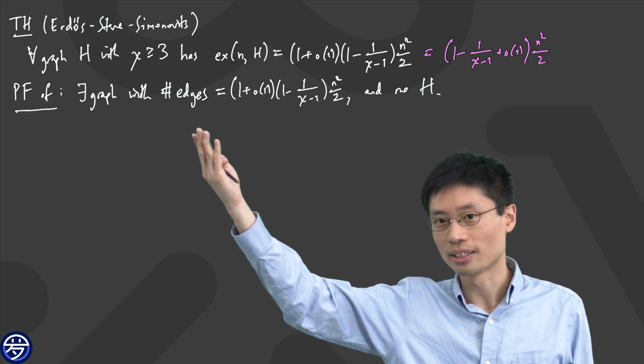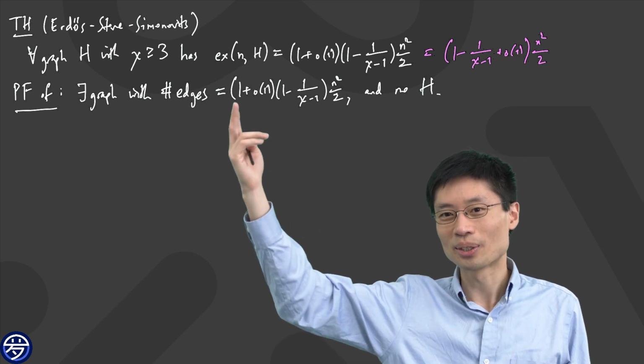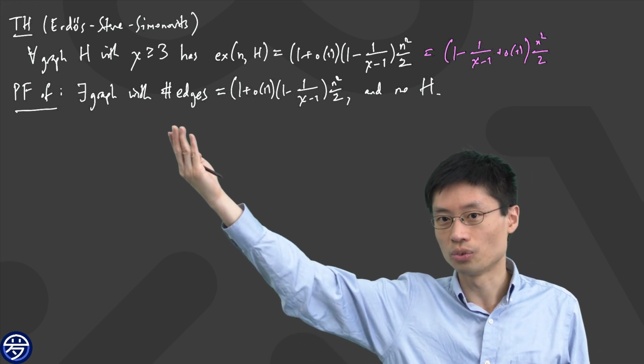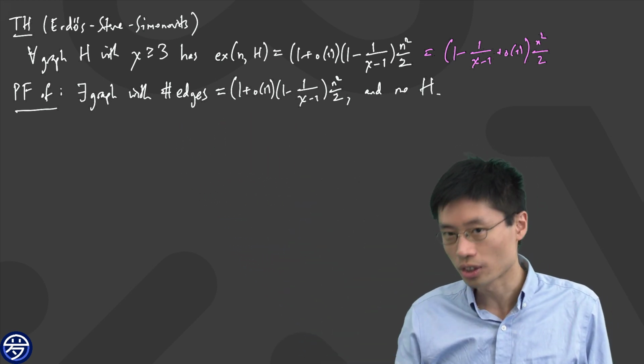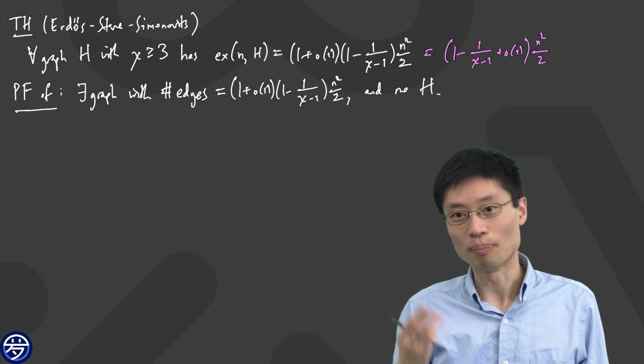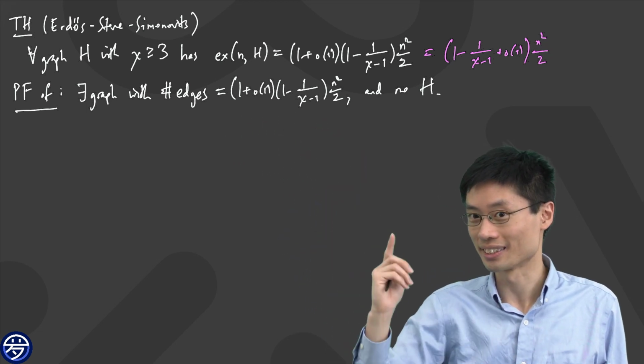Actually, when I was learning this topic at the beginning, these kind of asymptotic things always bothered me. I was like, what do you mean? Is there a specific function I'm trying to put here? The way you should read a sentence like this is, there is a construction. It is a graph, and it has no h. And, by the way, the number of edges asymptotically matches a function like this.